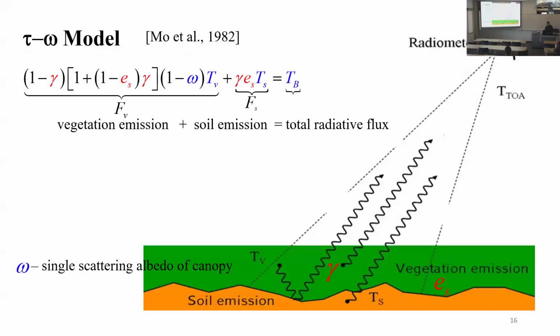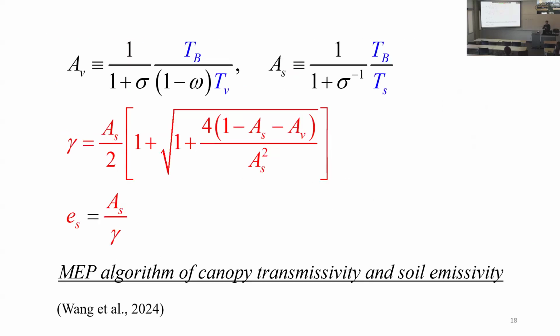So then we can solve the problem of both the emission from the soil and the emission from the plant. We can figure out how much the radiation attenuates through the plant, which tells how much water content is in the plant. And from surface emissivity, we can figure out how much water is in the soil, which is soil moisture. So we solve for that based on the tau-omega expression. We can find an analytical solution for the emissivity and the transmissivity of the plant. From these two, it's only a function of TB, the brightness temperature measured by the radiometer, and the physical temperature of the surface. Everything else is a physical parameter known a priori. So we can solve for that.